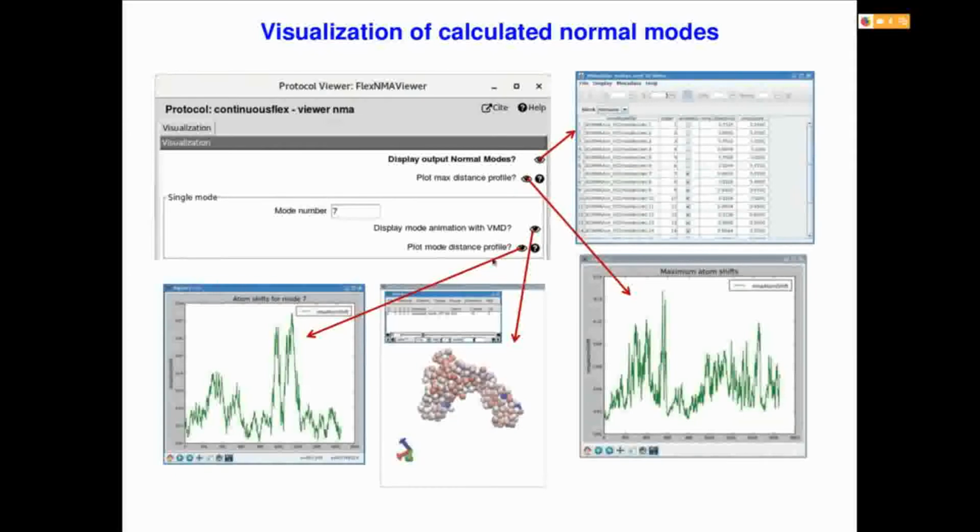But then you can also get some other information about the computed normal modes, like the maximum atomic shift for all atoms over all modes. This is to see whether you have in your structure one or two atoms that are moving too much and are isolated from other atoms.